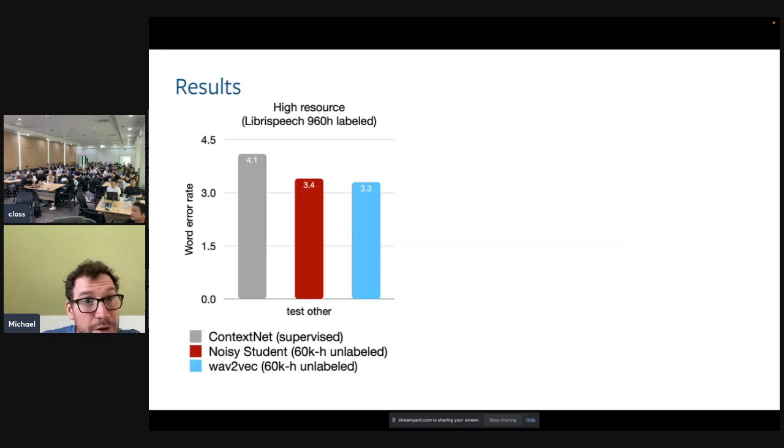So how well does this work? At the time when we did this, which is nearly 3 years ago now, there were a bunch of existing systems, and I'm showing here the word error rate for them, including our model. Here you can see the word error rate on the LibriSpeech benchmark, which is a benchmark of read audiobooks in English. Low word error rate means better performance. And you can see the word error rates are already pretty low here. They range from 0 to 100, so they're pretty low.